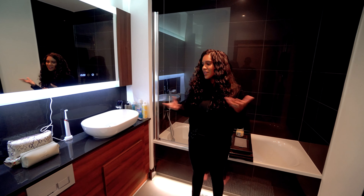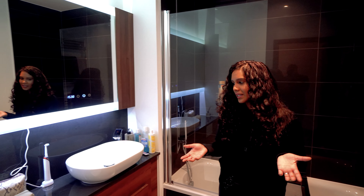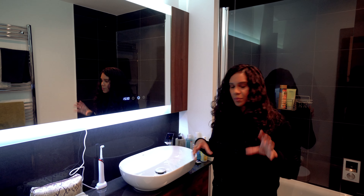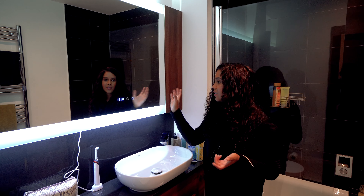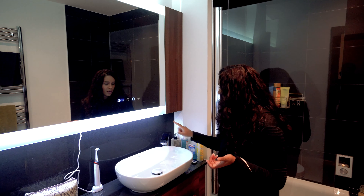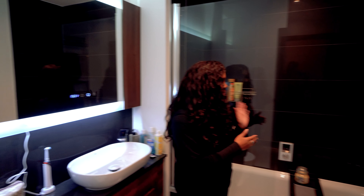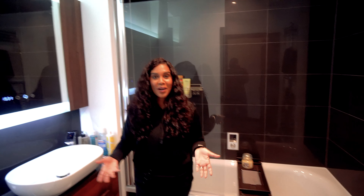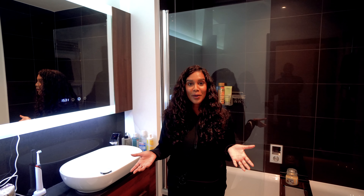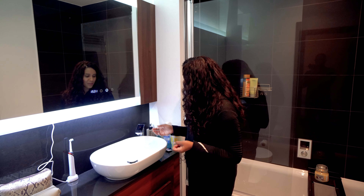This is the main bathroom. The way me and my husband live, I tend to have a bathroom for me and he has one for him, so I mainly use this one. With Western Homes the style is pretty much the same in every apartment — one of the features is this mirror where you can set the light on and off, and de-mist it. The taps are also digital, and there's a digital shower too. The style is very much like you're in a hotel. I don't know if I would personally pick a digital tap for myself, but there are conveniences — like you can set it to your preferred temperature every time.